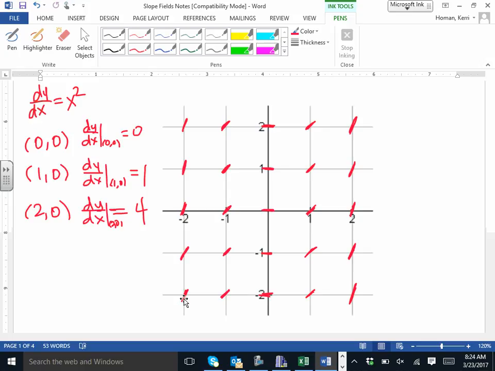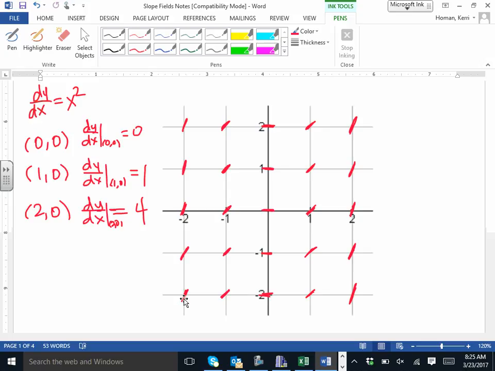When we follow the wind is how I'm going to describe it. What kind of function do these little tangent lines create? What function goes like this? An x cubed. Oh, an x cubed function. Okay, so when we graph our slope field, it's going to give us whatever curve the solution to the differential equation would be.